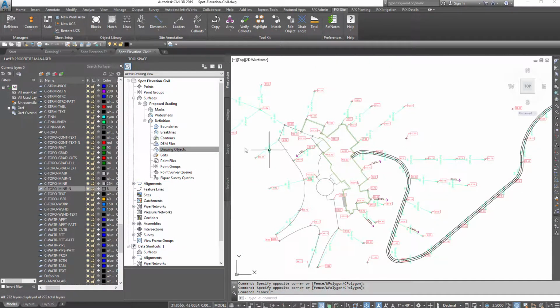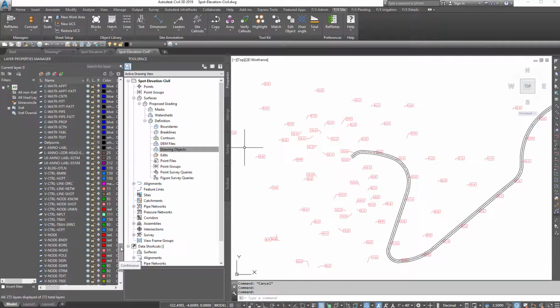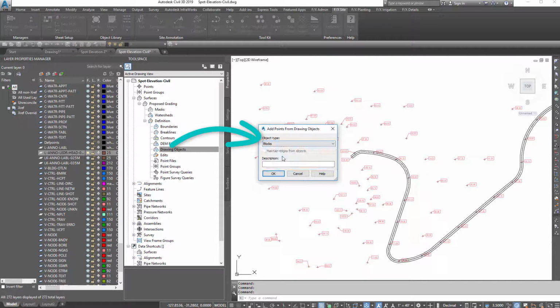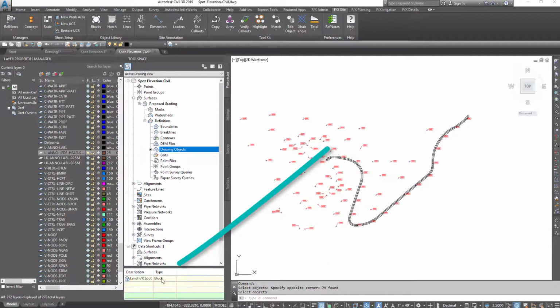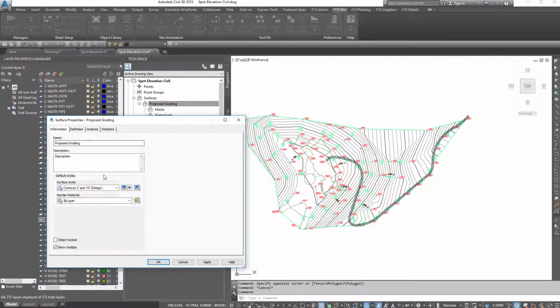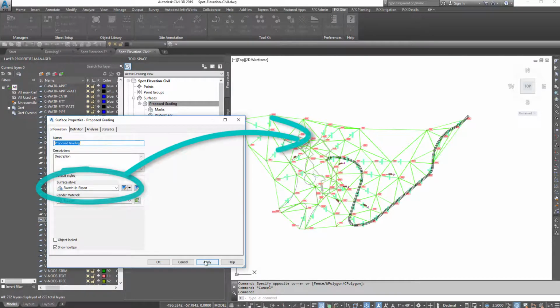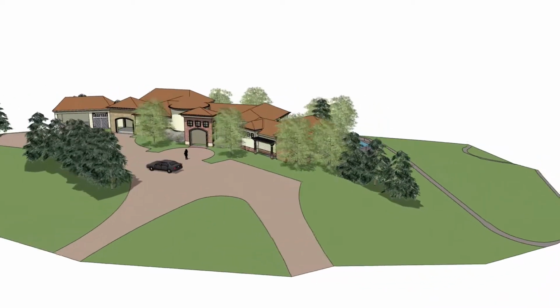If you use Civil 3D yourself, you can use these to move into a more precise grading plan when you need to. Or use these to create a surface that can be imported into SketchUp, Rhino, or Revit. Here, I'm adding the spot blocks at elevation to the surface as drawing objects. Then you can change the surface style to something more appropriate to export to SketchUp. This process is covered in other PowerTip videos that I'll link to below.